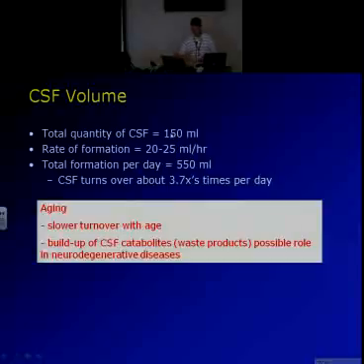Couple fun facts as far as volume. Bottom line here is about 1/10 of a Coke bottle is floating around you at any given moment. The split up has a little bit of variation, but sometimes they compare what's floating around in the brain versus spinal cord, or what's floating around in the ventricles versus subarachnoid space, a little different breakdown. But the bottom line is, if you total everything in the ventricles, total everything in the subarachnoid space, it's about a little over 1 to 2/10 of a Coke liter bottle, if you will, of 150 mLs.